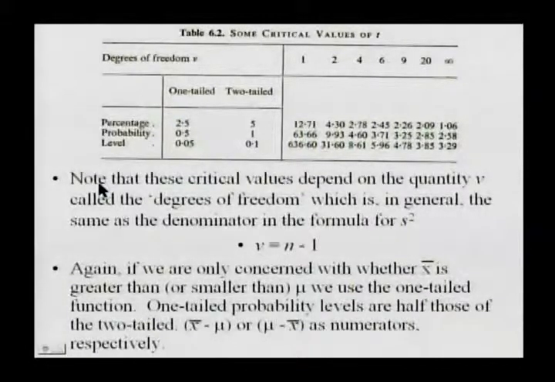So note that these critical values depend on the quantity, the degrees of freedom, as noted up here. The point to be made here is that the 0.5 probability level is 0.5 percentage, which would be basically p less than 0.005, as this is a percent. The 5% is p less than 0.05. So we don't usually use a p less than 0.005. We're usually using p less than 0.1, 0.01, and so on and so forth. So you convert these to decimals from percentage, and that's the probability level.